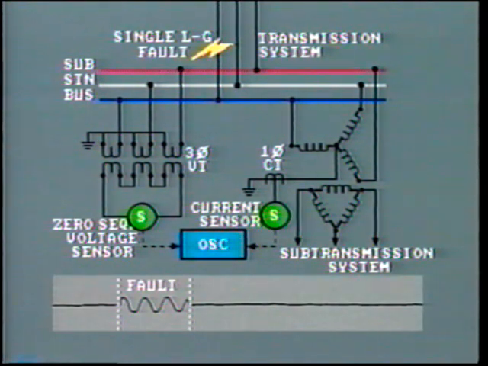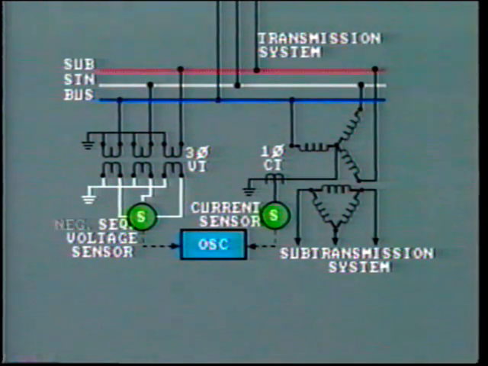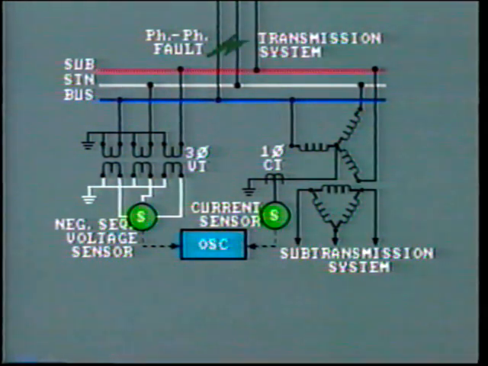This measured voltage is zero under normal conditions, but it greatly increases for a line-to-ground fault. Thus, we can set the voltage sensor very sensitively to provide good backup for the current sensor. We can also use a negative sequence voltage sensor connected to the bus. This will sense a phase-to-phase fault on any line connected to the bus.